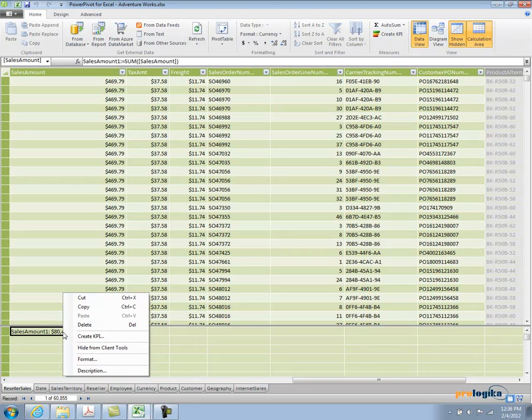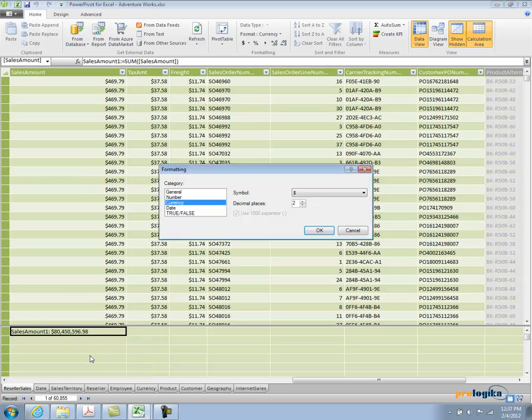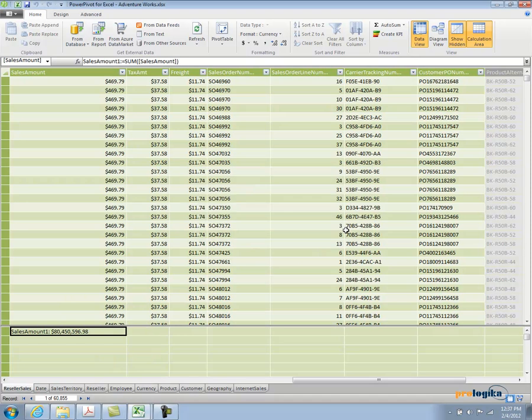And not only this, but I can right click on the measure in the calculation area and add a description of that measure or change its format. Now, if I use the AutoSum button, the measure automatically picks the format from the base column that is used to create that measure. But if I want, I can go here and specify a different format if I want the measure to be formatted in a different way when I use it on the report.